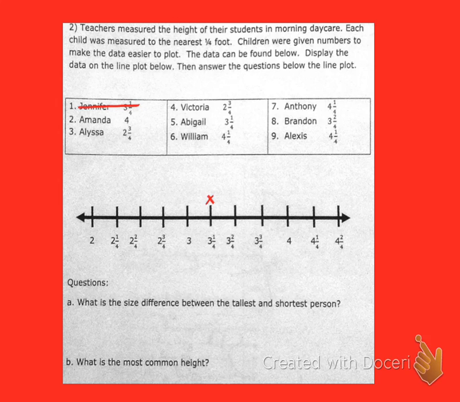Okay, so here we have a fraction line plot that you need to complete and answer the questions. Teachers measured the height of their students in morning daycare. Each child was measured to the nearest 1/4 foot. Children were given numbers to make their data easier to plot. The data can be found below. Display the data on the line plot below. Then answer the questions below the line plot.